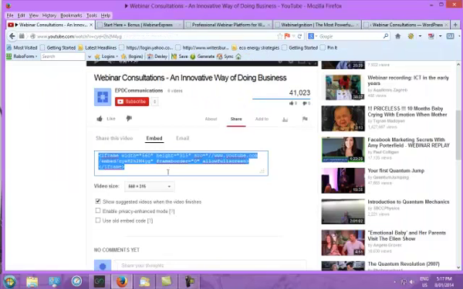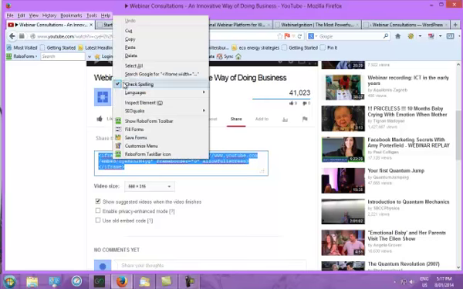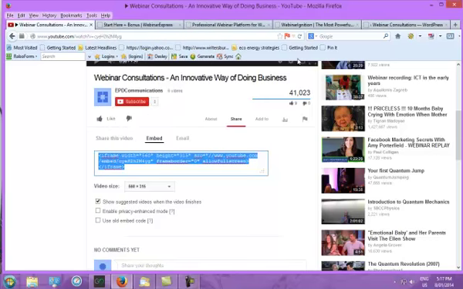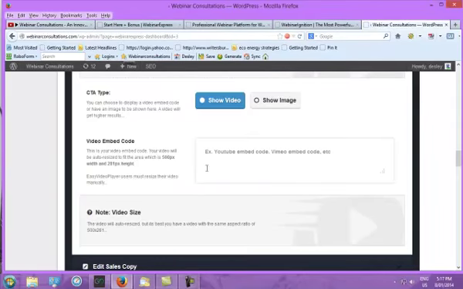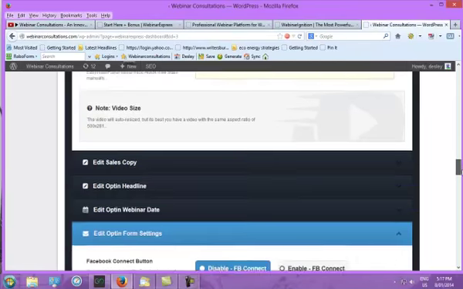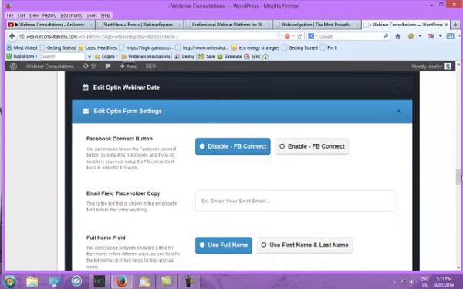So I've got one ready, and if it's on YouTube and you want to show that, you click on embed and take this little piece of coding here, and you just paste it there, and the video will resize.